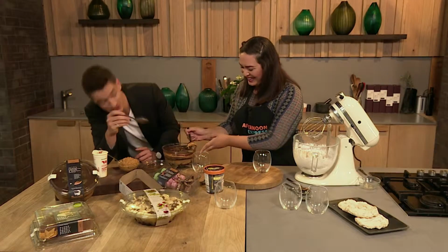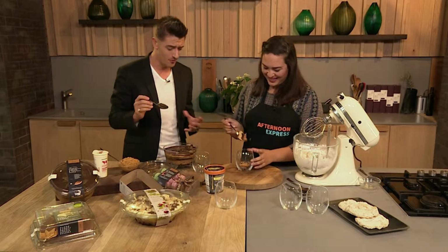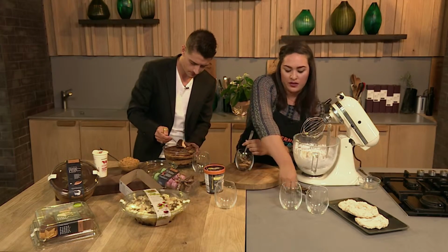How good? How good? That is so good. Except we're gonna keep going. Wow. We're gonna take this forward. I feel like I don't want to use this in the dessert now, but I'm going to have to. Oh, we're going to be adding more flavors to this, which is so good. Of course. Look at these labels.